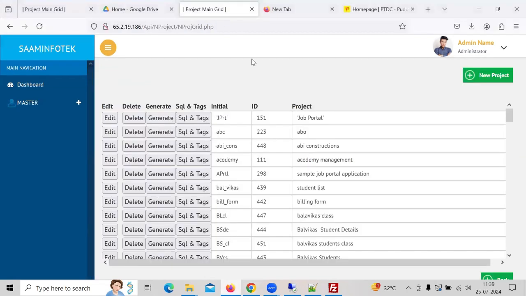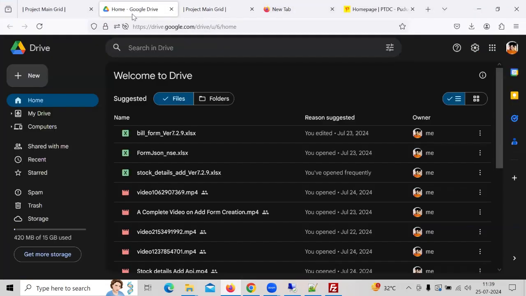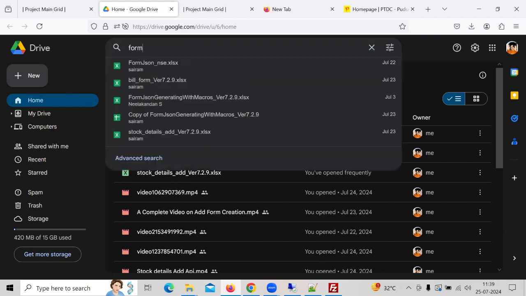Okay. So for that, I need to go to my email, Google Drive. I'll search for form. See, always you should download from the master copy, not from the local copy. If you download from a local copy, I can make a copy of this also and I'll do that one.